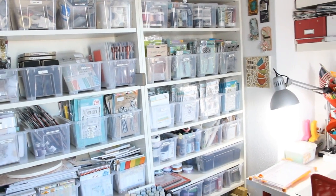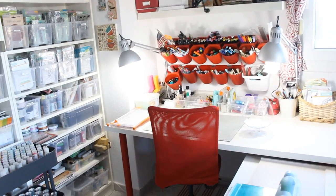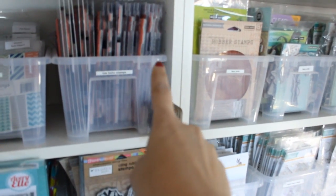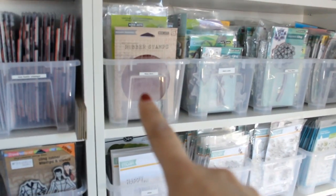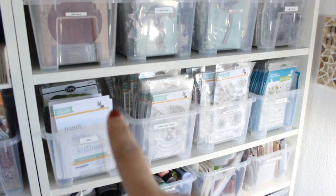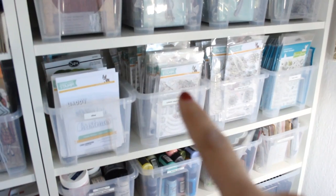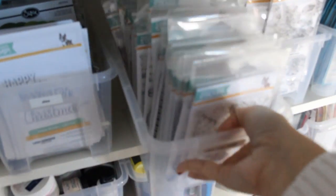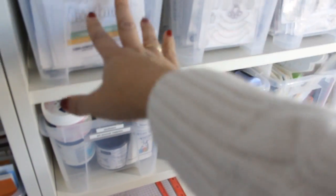Keeping my stamps and dies in their original packaging is really helpful for me; it has worked for me for years and I don't bother to reorganize stuff. You can see I have here my Tim Holtz stuff, my Avery Elle, my Penny Black up there, my Simon Says Stamp down here, and more. When I need something I can easily grab the box, put it on my desk, and browse through all those stamps to find what I'm looking for. New stamps always go at the front.